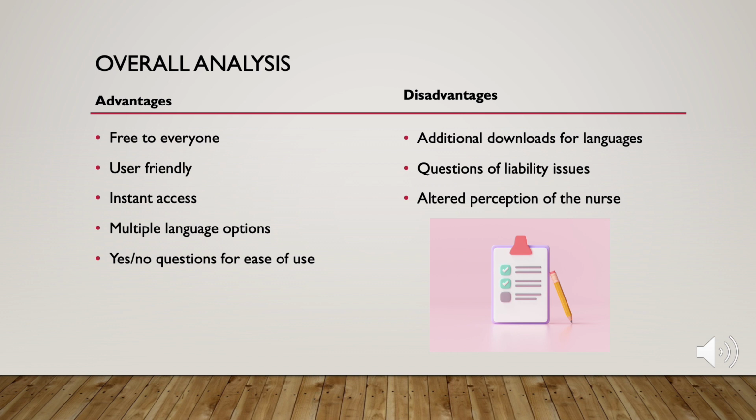Advantages of MediBabble are, first and foremost, that it's free, so there is no restriction as to who gets to use this software. It is very user-friendly, including a tutorial. It provides instant access to translation of medical-related questions. The questions are available to be translated into multiple different language options, and the ability to provide largely yes or no answered questions makes ease of communicating with your patient.